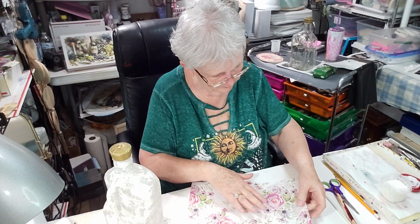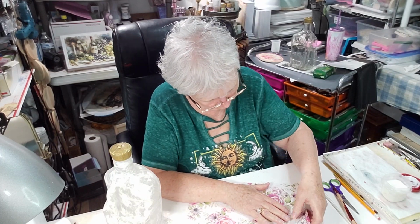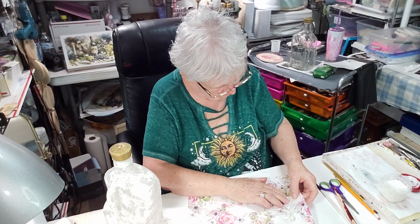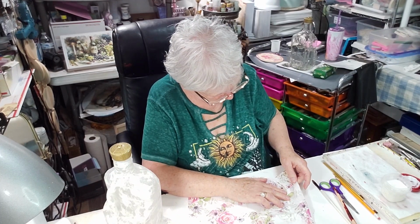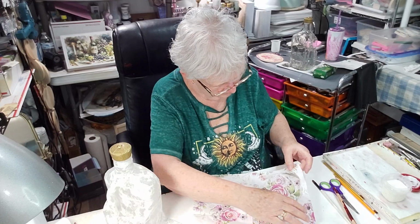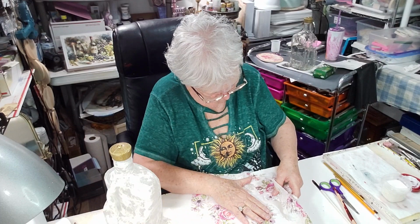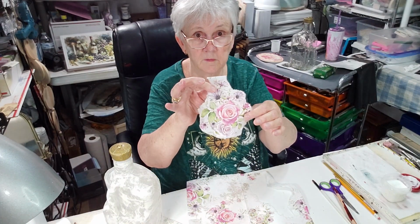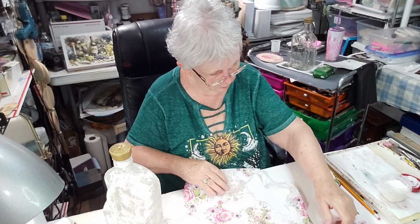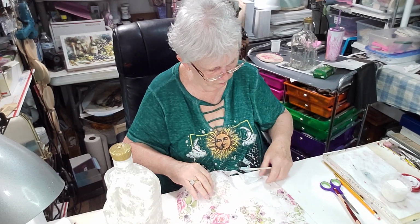Now I'll just take my finger, pull it apart with where I put the water on there. I'm just going to pull it out till I get my design out of there. Okay, so I've got one section here. Now I'm going to go ahead and cut me out quite a few of them so I'll have them. I won't have to come back and work with them.